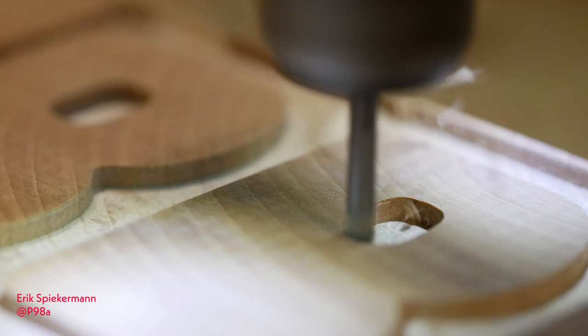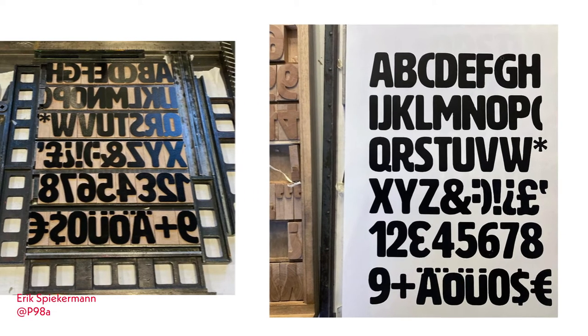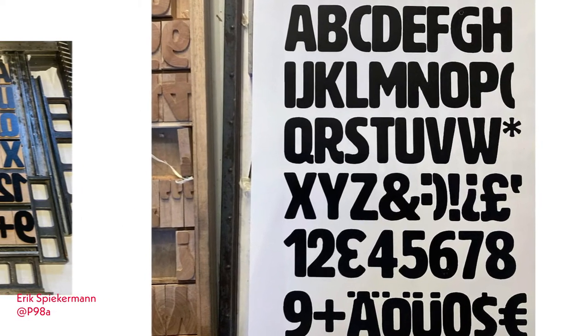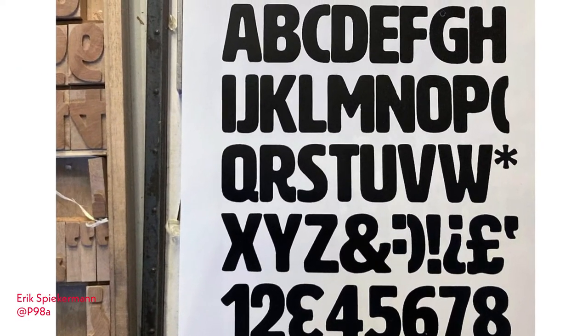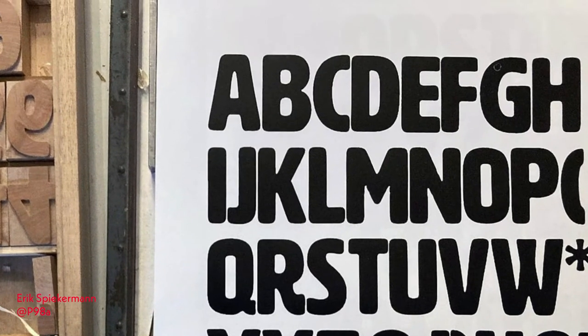The type was then shipped from Swansea to Berlin, missing the new Brexit charges by just a few days. Erik promptly got back to me with some great feedback. Some of the letters weren't perfectly square or the same tallness, which made them a pain to squeeze into the form. Erik also pointed out, as shown in the picture, that some of the type has wobbly lines — this turned out to be because the router amount wasn't locked up tight enough. I've come to learn that there are so many small things like this that make all the difference when making wood type.